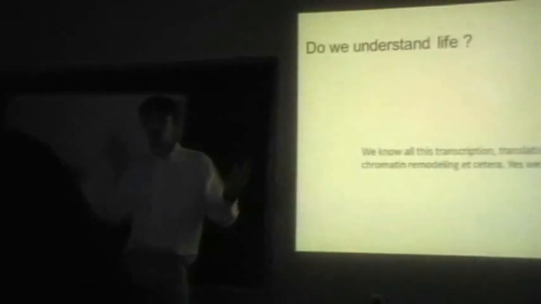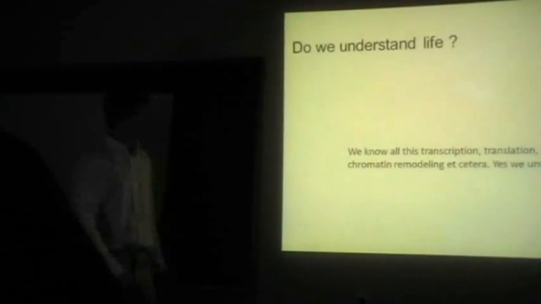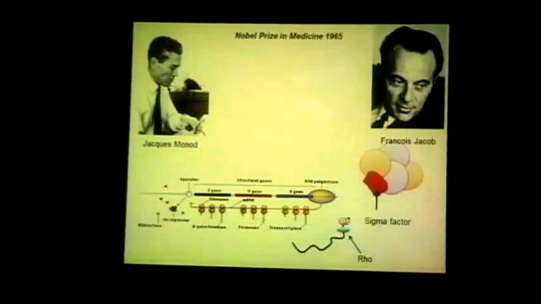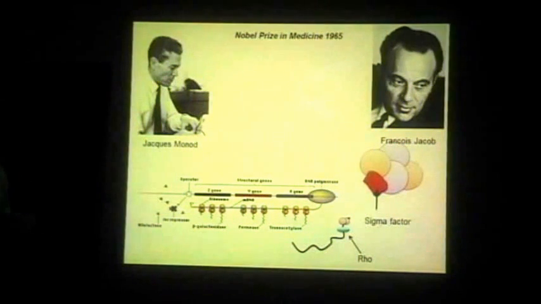Probably most of you are familiar with this concept by Jacob and Monod. In bacteria we have an operon. What you have to know about this: we have RNA polymerase. RNA polymerase starts and makes a polycistronic transcript, and from the polycistronic transcript it makes four proteins. So very simple. In the case of regulation, it is mostly dependent on the sigma factor, and by changing this sigma factor, it binds to different promoters. And also there are two kinds of termination, rho-dependent and rho-independent termination. So that's basically what you have to know.